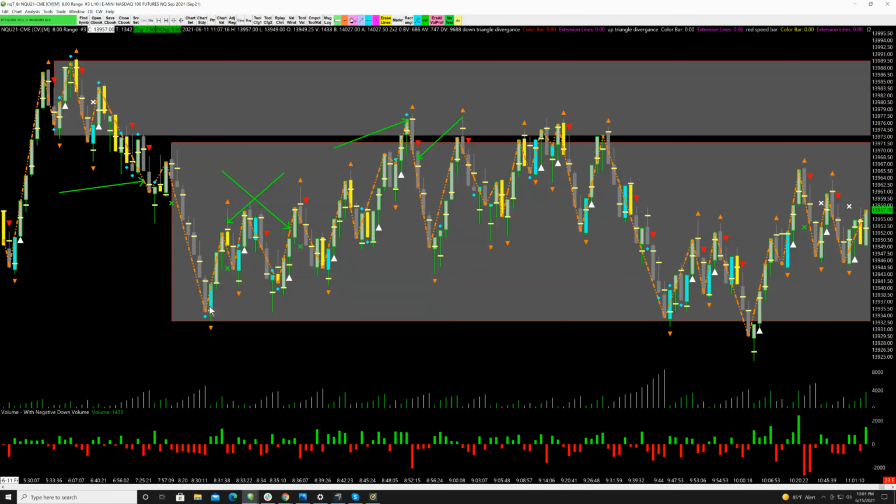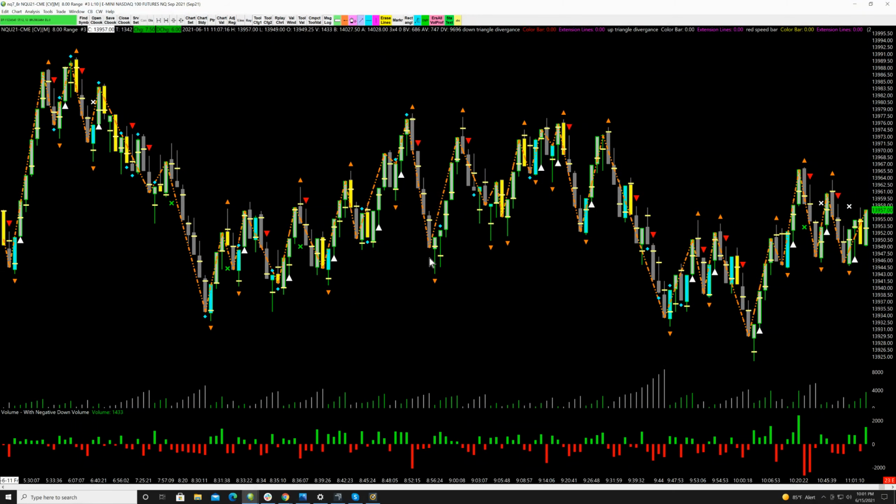I'm not saying there wasn't a long from down here. If you could have engineered it, I've got no problem with it. But to be clear, there never was an orthodox close above this wave to the low to trigger the long side trade, right? If you progress through the day, let's erase all this. And you look as we came into the low.